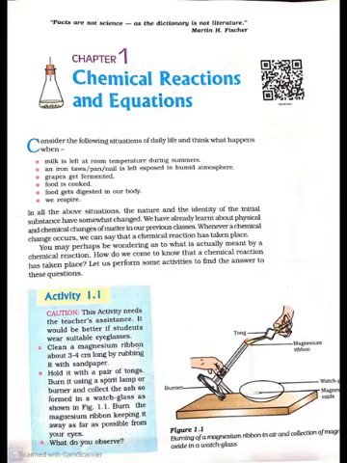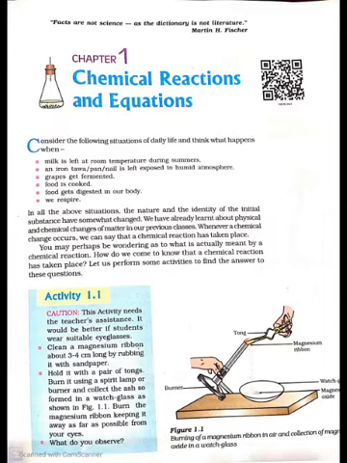1.2.1 Combination reactions. Activity 1.4. 1. Take a small amount of calcium oxide or quicklime in a beaker. 2. Slowly add water to this. 3. Touch the beaker as shown in figure 1.3. 4. Do you feel any change in temperature? In figure 1.2, formation of slaked lime by the reaction of calcium oxide with water is shown.